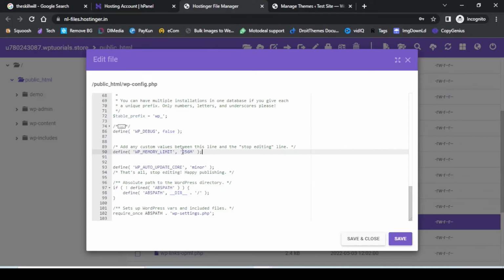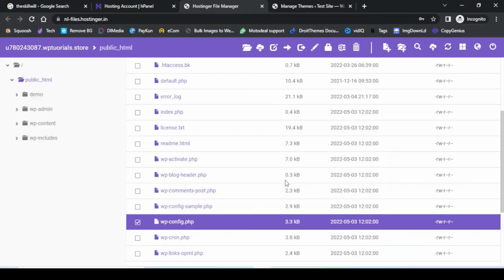And here you can set the limit as 64 megabytes, 128 megabytes, 256 megabytes. And if you now save this file, the maximum upload size will be increased to 256 megabytes. So this is how you can make use of the wp-config.php file. So I will just save and close this now.